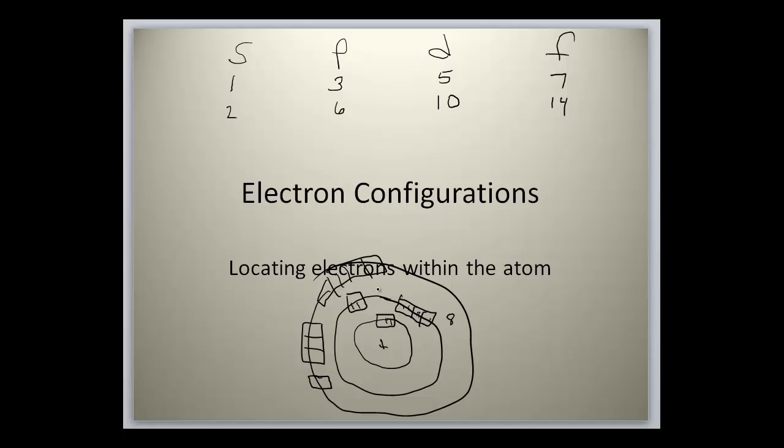Now, this is fine if you want to think of it this way to count up electrons. Just realize that's not what the atom looks like. These orbitals are regions. The s orbital would be a spherical region. The p orbitals would be dumbbell-shaped regions. And the d orbitals are dumbbell and donut shaped, and it goes on from there. So you can see why we don't draw pictures of the atom using orbitals. People can think of it in different ways.